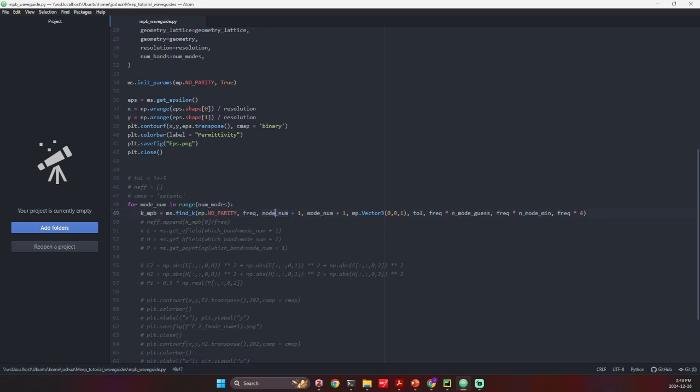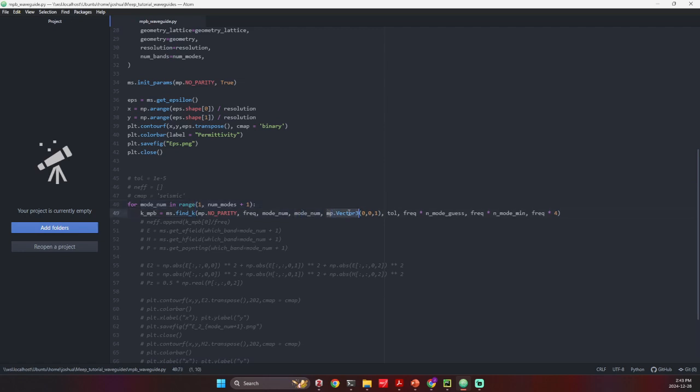We give it the minimum mode number and the maximum mode number. So we're just going to set those to be the same, mode number +1. Actually, I'm going to get rid of the +1s because that can be a little confusing. The +1 is only there because Python starts its indexing at 0, whereas MPB starts its mode indexing at 1. So we have to offset the loop by this 1. Anyway, this is the minimum mode number that we want, and this is the maximum mode number that we want. Since we're going to be looping through the modes, I'm just going to set them to be the same.